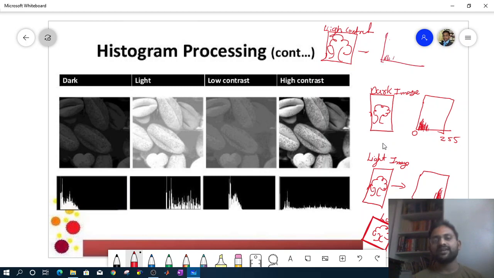It is spreading over the entire 0 to 255 axis. As all the pixels in the image are spread from 0 to 255, we can have a clear idea that this is an enhanced or good quality image. So out of these four images, I say this image is of good quality, and I can extract most of the information from this kind of picture. This is actually the printed version.